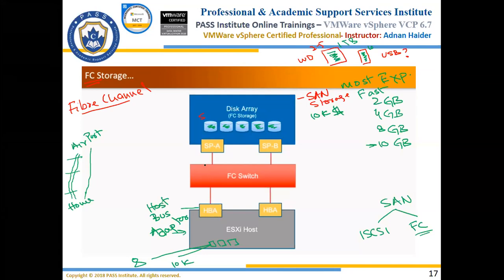So guys, why is it expensive? Because they give their own infrastructure. When you buy a SAN, they will give you an HBA to be connected to the ESXi host, number one. Then they provide their own switch, which is the FC switch. So they won't rely on the physical network switch. And then the SAN has its own storage processor. This is the CPU of the storage. As you can see, they provided everything, and then it is connected to a disk. So your question might be, why is it so expensive? It is expensive because they are providing their complete infrastructure.